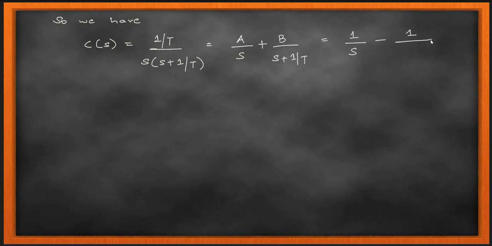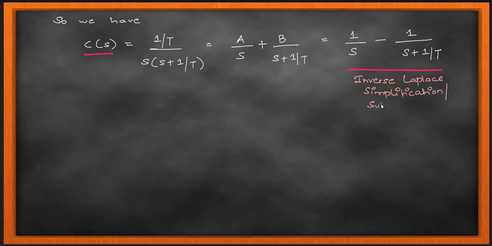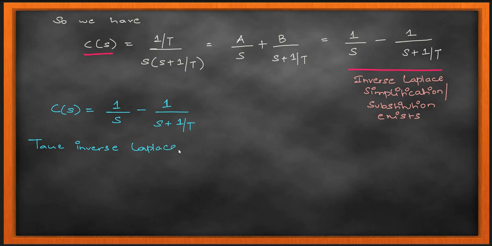So now I get both my A and B from this coefficient substitution, which is your step 3. After that, we go back to our partial fraction splitting, where I got A by S plus B by S plus 1 by T. Now I know the value of A to be 1 and B to be minus 1. So I am just going to use the first one and the last one. Because now the partial fraction computed coefficients are just 1. So substitution has brought down the order from 2 to 1, and we have direct formulas for these in inverse Laplace. So now applying inverse to this, we get 1 minus e to the power of minus t by T, because those formulas are straightforward substitutions of my inverse Laplace formula.